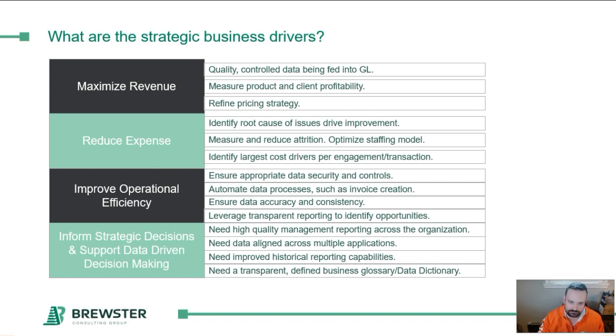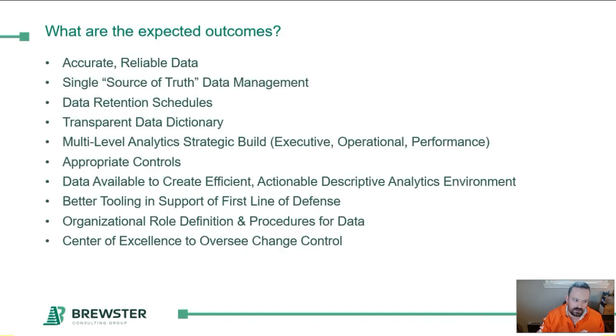But at the end of the day, these are the high-level strategic business drivers. But you have to pick. You have to pick the specific ones that you want to achieve. And then once you pick the specific ones that you want to achieve, you have to define that in terms of outcomes. What does the future look like? What does the actual outcome of this effort look like? A lot of times it's going to be a single source of truth. You hear that a lot when you're talking about data management or data governance, but that's a really good thing to think about. You want a single source of truth for organizational data.